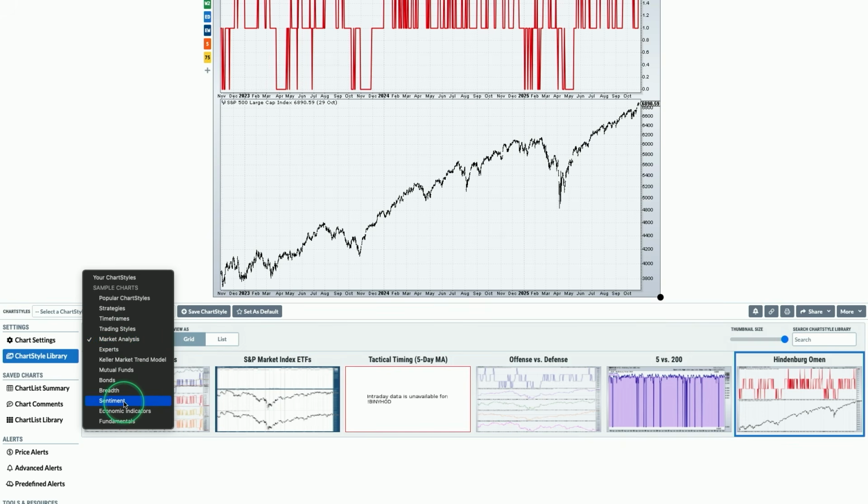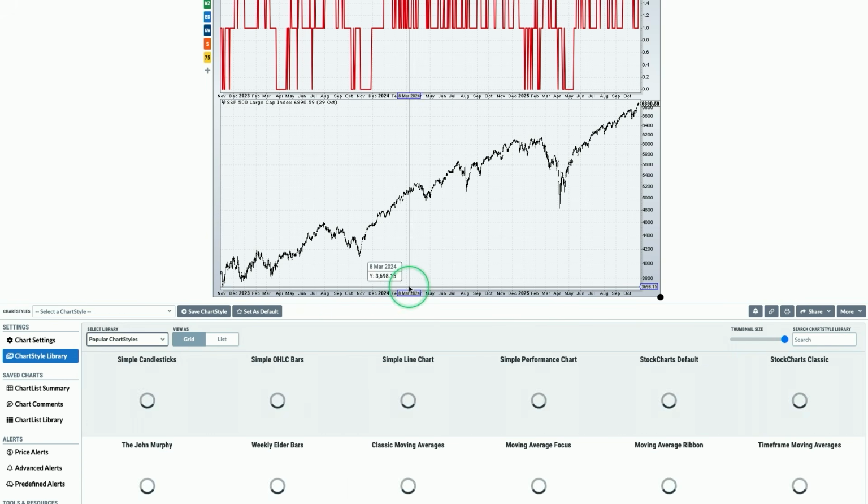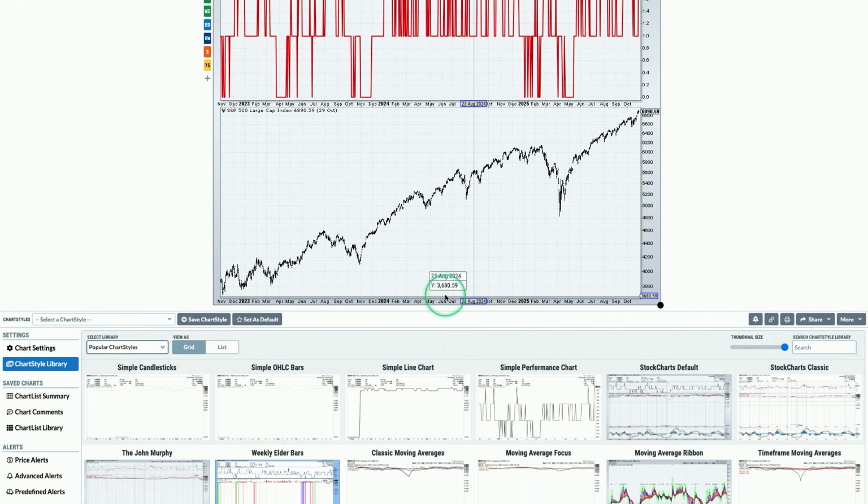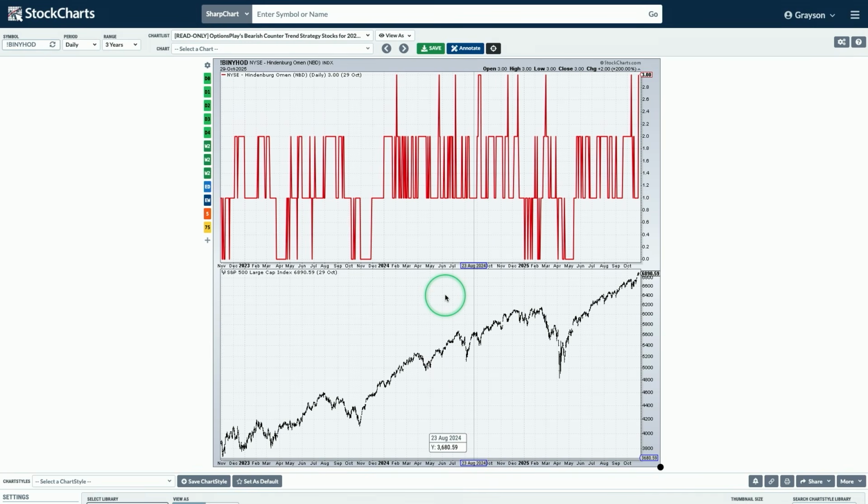Browse through these different categories. I find that for kind of browsing everything, the sample chart gallery itself is a great place to go. But for actually getting up and running and working with these different charts, I think that the little area here, the chart style library right on the SharpCharts Workbench, is a fantastic resource. So always love to point people to this.